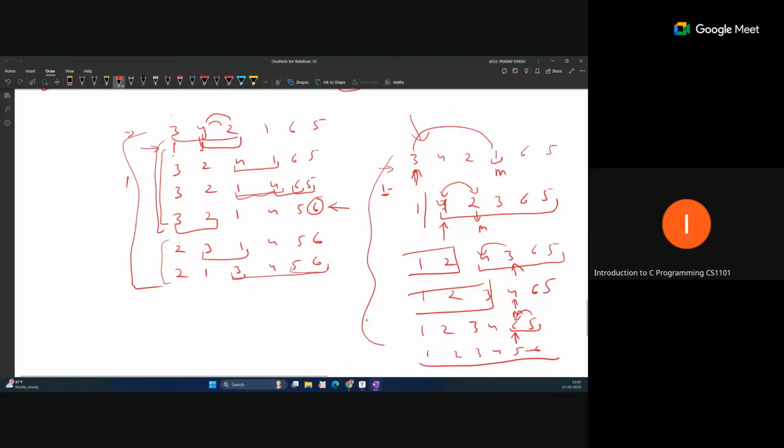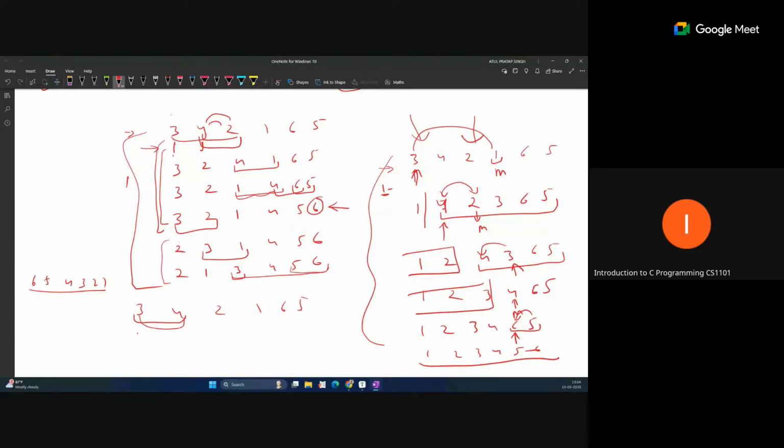Like 3, 4, 2, 1, 6, 5. In this process, when we compare the elements, we will check if these elements are in reverse order or not. Because our output should be like this: 6, 5, 4, 3, 2, 1. So this should be the order. You can see this is in increasing order, but this is not our requirement, so we will swap this. Yes, we can also get the maximum value and store it at the first address, in this process we can do that also.